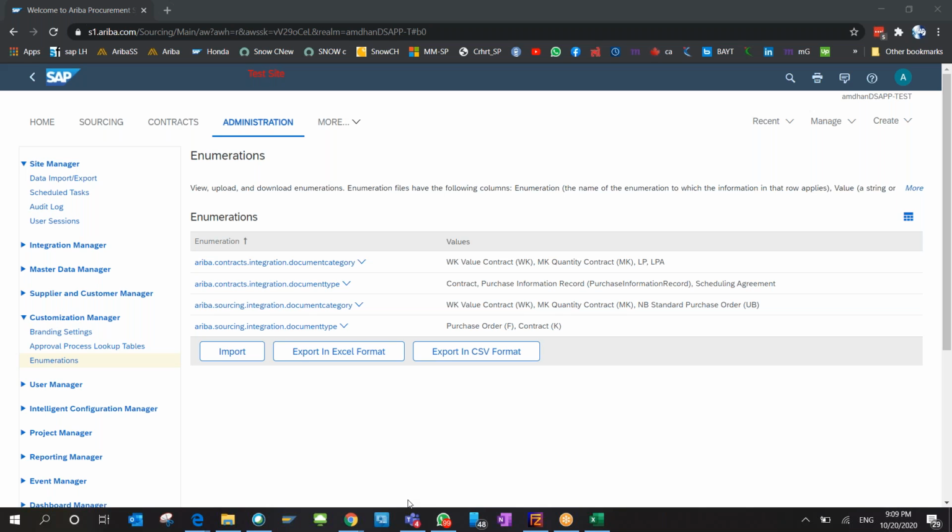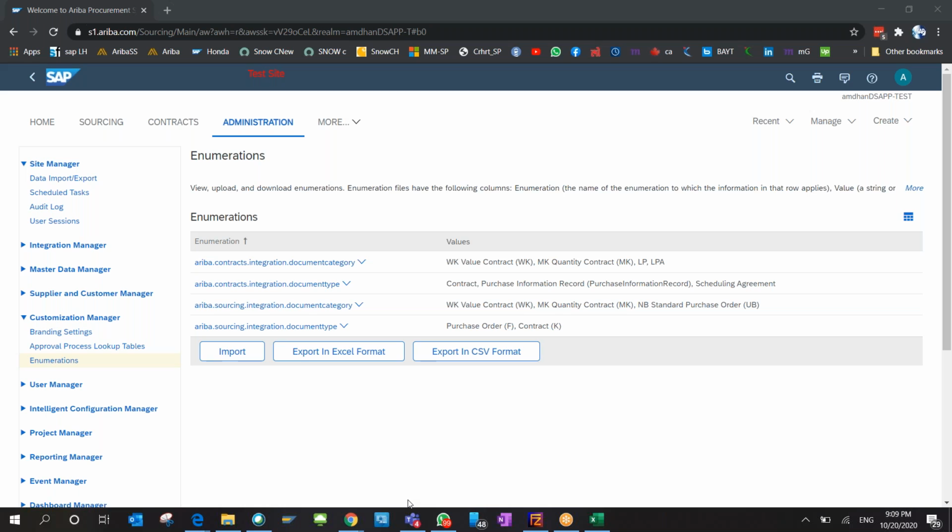These are the added values. Are you getting my point? These values are the added values, not the existing values. These all are the added values in the system.